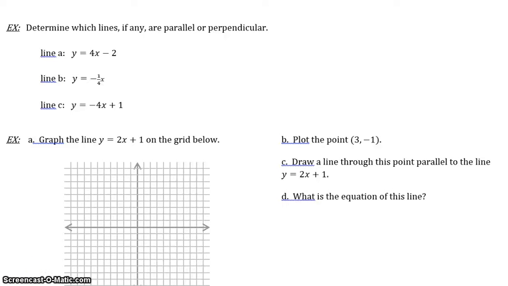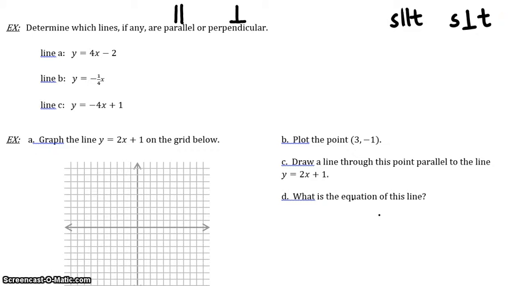Okay, I'm going to begin by giving you two symbols, one for parallel and one for perpendicular. The symbol for parallel is just two upright, straight little segments like that, and the symbol for perpendicular is an upside down T. So for instance, I could say line S is parallel to line T, or I could say line S is perpendicular to line T. Now I just made up those letters S and T, but that works for any line.